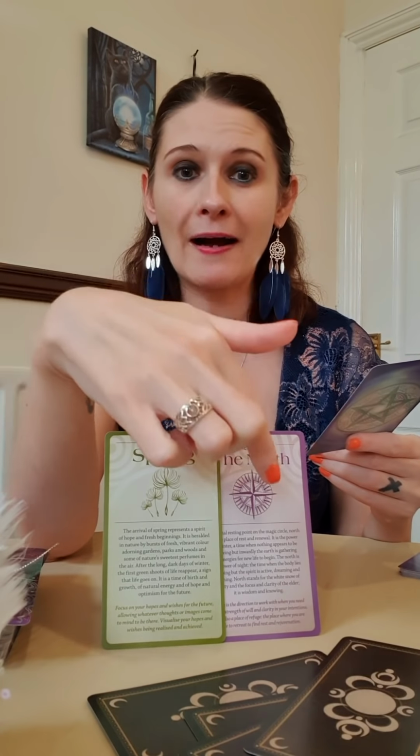Because it's associated with the new day, so another sign that a new beginning's coming in. And the new day, which we spoke about here with midnight. With the new day, the freshness of the new year, which is also a sign here intuitively, they're saying the new year, 2021, is going to be very powerful for you.